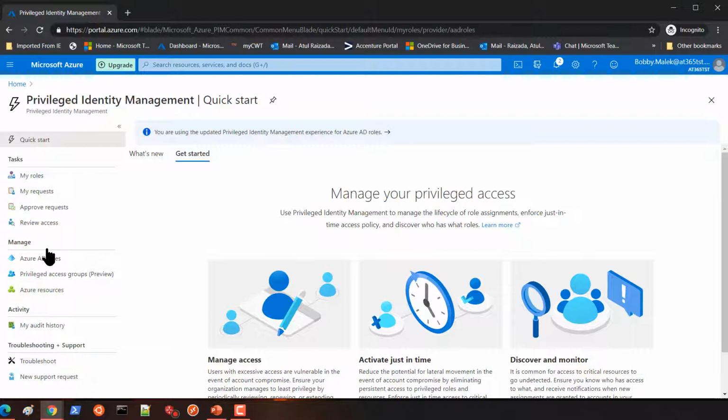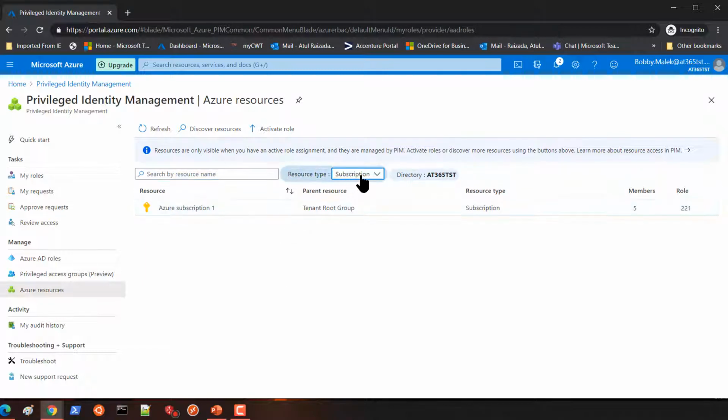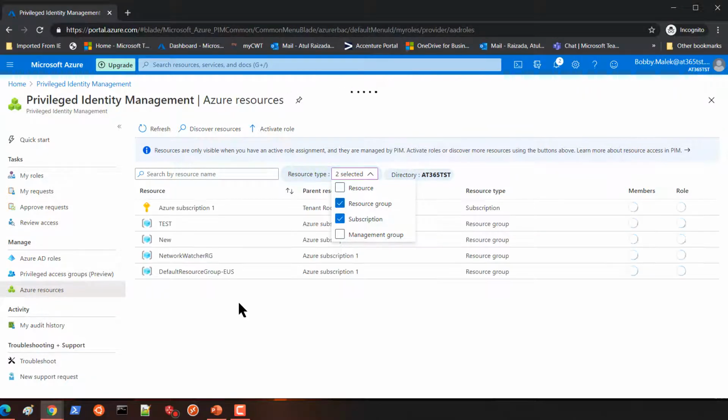Now if you have already understood that the Azure AD role is assigned, now I need to assign him an Azure resource role. So I have the ability here. I can go to resource group, management group, right? So right now I'm planning to do the resource groups. So I can say, hey, on new subscription.